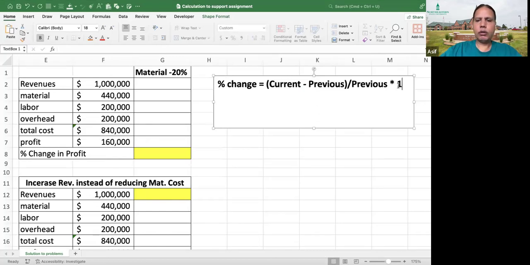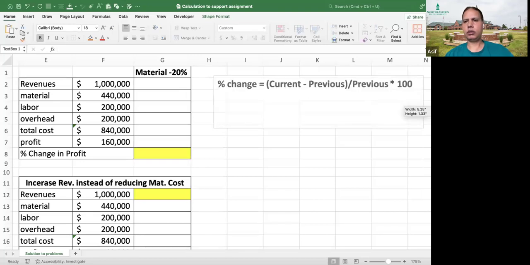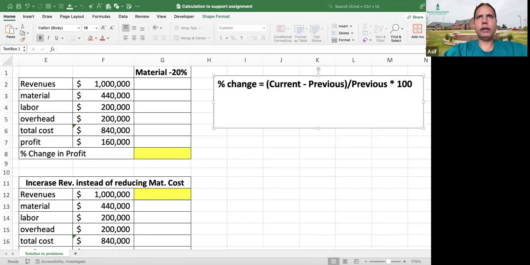And then to get percentage, we multiply it by 100. So that's a formula that's used to calculate any type of change. Whenever we want to find, for example, if we talk about inflation, you want to see how much percentage change has happened, you will find out what was the inflation last year, what's the inflation this year, and then we will use this formula, that's current inflation minus previous inflation divided by previous, and in order to convert it into percentage, we will multiply by 100. So that will give us percentage change. This is the formula we use in every situation whenever we are supposed to calculate some delta, which means we are required to calculate percentage change.